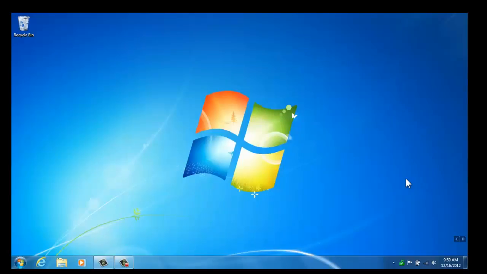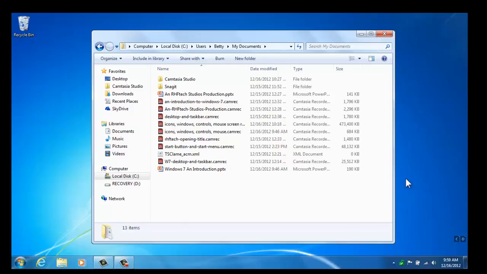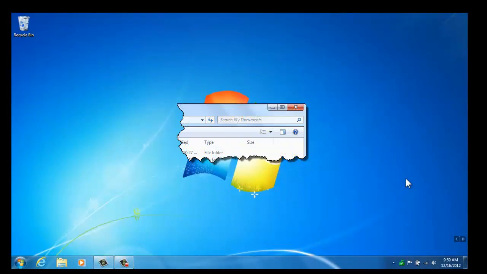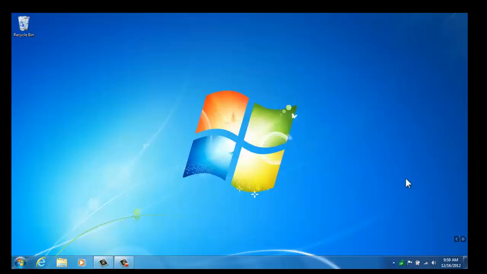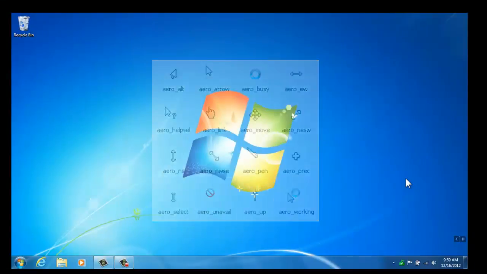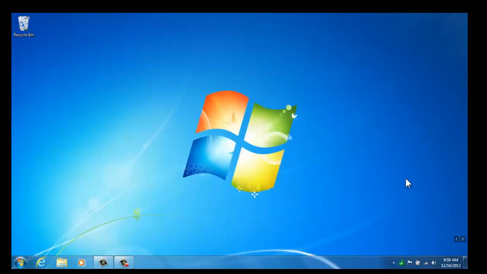In this session, I will explore four things: icons, windows, that's with a small w, controls that are found in Windows, and finally, the mouse, really the mouse cursor. Let's start with icons. On the screen in front of you, what you see are a bunch of icons.